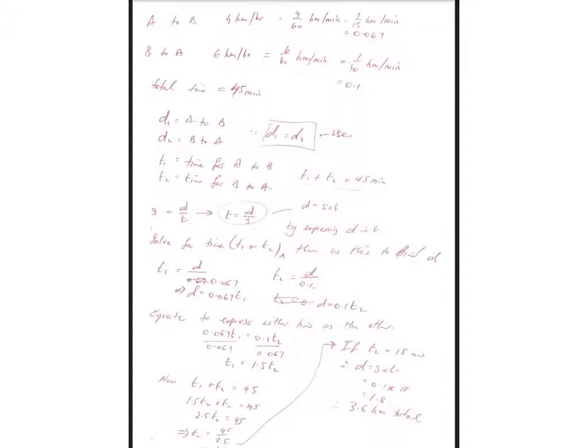So to do this, we list our information. Give it a go. Then we also know our distances have got to be the same, so write that down as well. We know that our total time is 45 minutes, so I've written that down as well. And then I write my distance equations and my speed equations and then go from there. They're not easy, they do take practice, but do enough of them, you will get the hang of it.